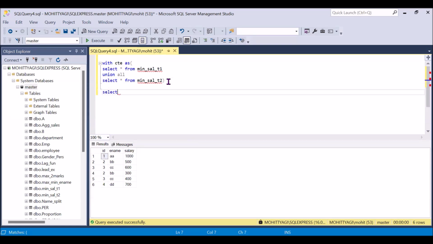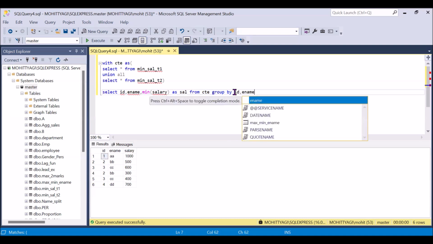Then we select ID, ename, minimum of salary as sal, giving it an alias, from CTE. This is the table where we are wrapping this whole code inside it. So we are using this CTE, group by ID, ename. So why are we using group by ID?